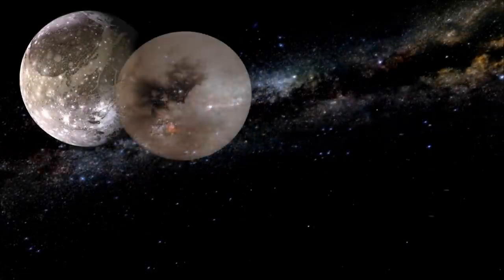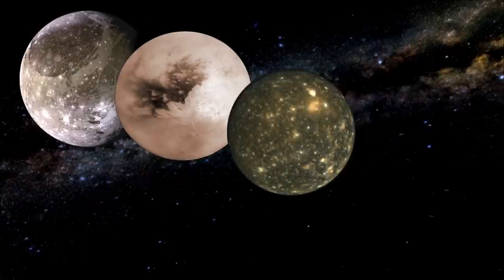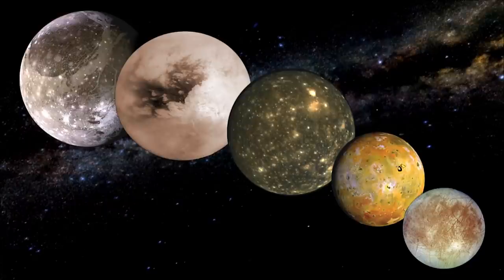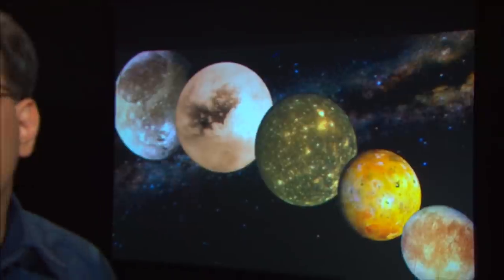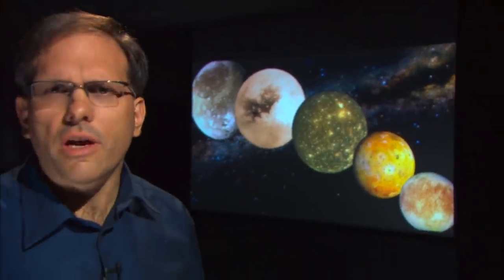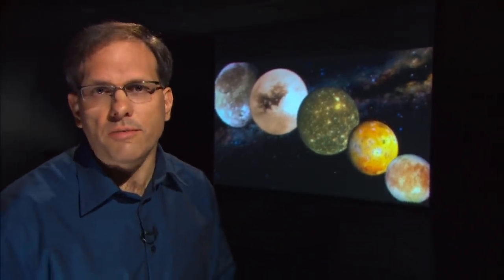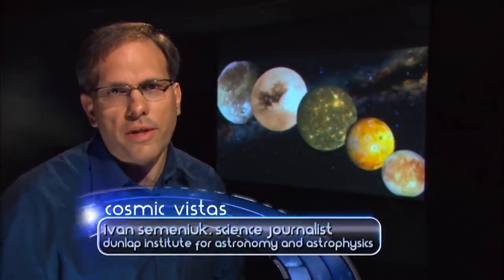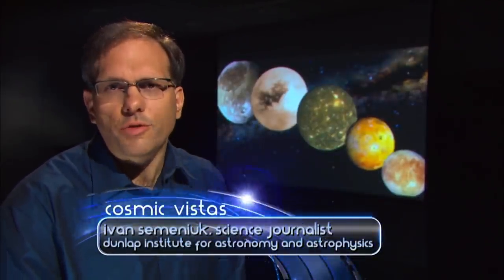Could it be that somewhere in that range of possibilities we will find a hidden haven for alien life? Most of the moons that orbit Jupiter and Saturn are quite small, but a few are so large and complex they could easily be considered planets. Thanks to spaceflight, that's no longer just speculation.